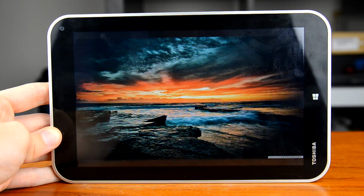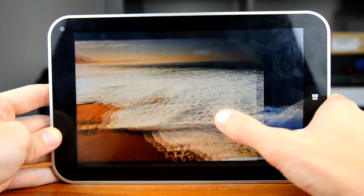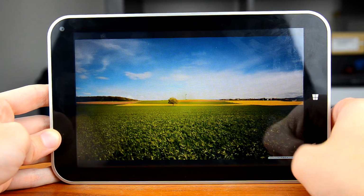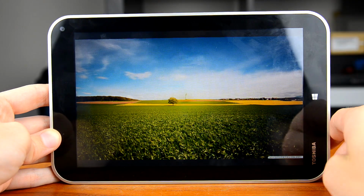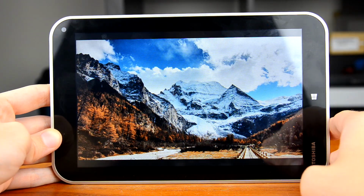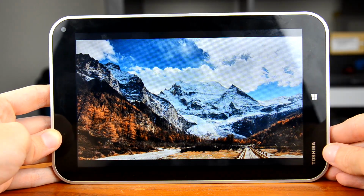While this panel does have the advantage of great viewing angles, it doesn't seem to be able to match IPS panels in terms of its color quality. Colors just don't look as saturated as you'll find from competing IPS displays. And contrast, while it's good, is not as good as I've seen on some other panels, and there is some backlight bleed you'll notice when looking at fairly dark images. Brightness, that said, is quite good. You're looking at light images such as this one, and it does look reasonably good, but again not quite as good as you'll find from an IPS display.